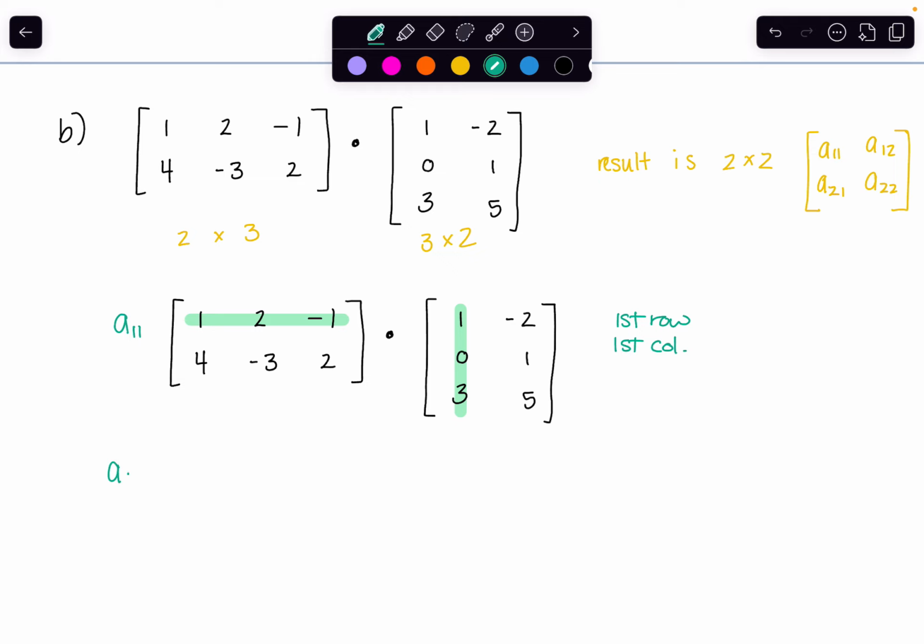And so we go down the line. I take my first element in each of those pieces and multiply them. Then I add, moving down the line, 2 times 0. And then add, moving down the line again, -1 and 3.